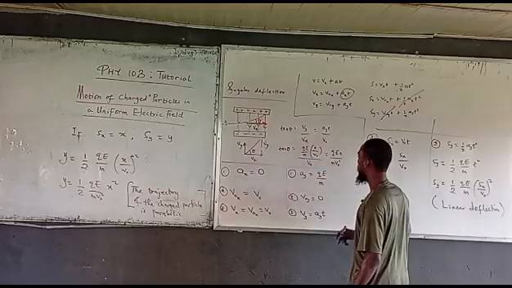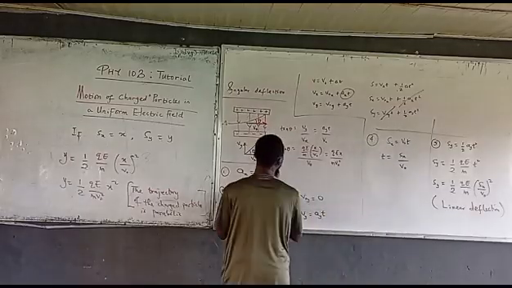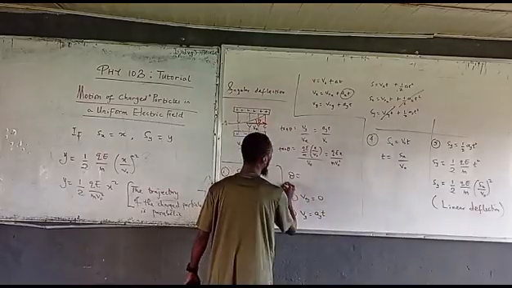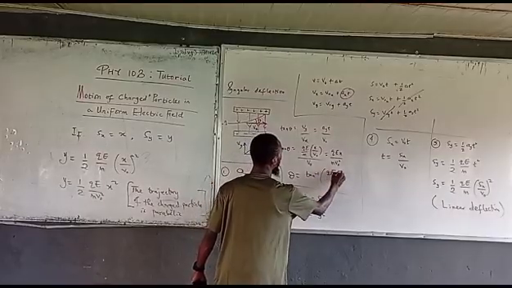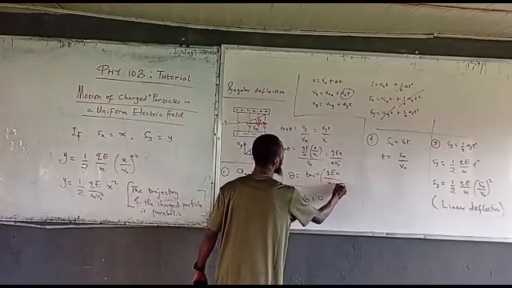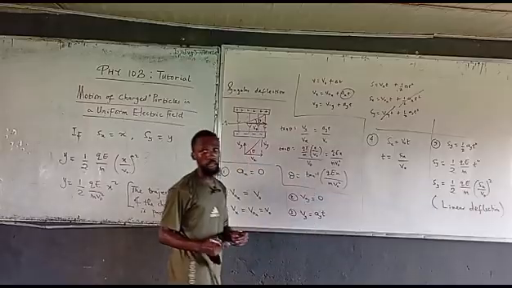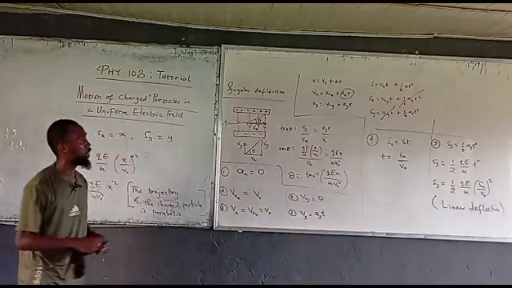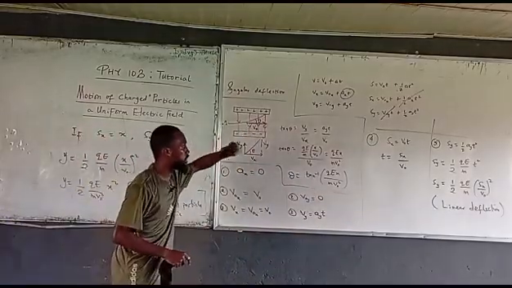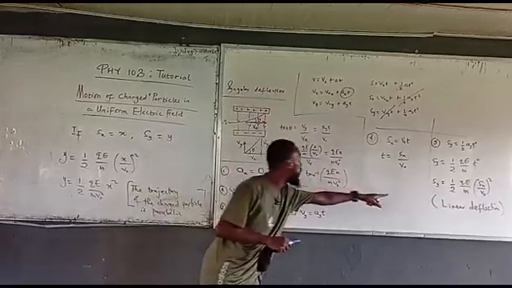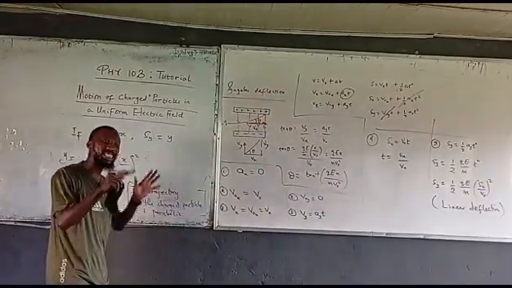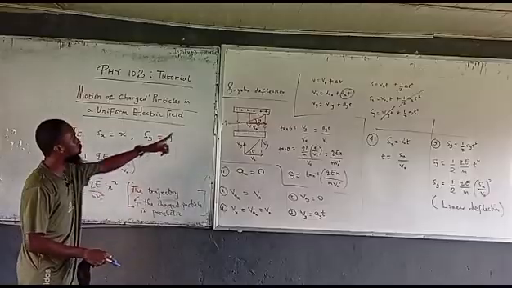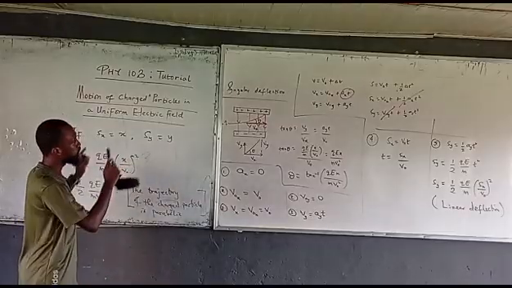That's our tan theta. Then from here, what will be our theta? Our theta will finally become arctan of QEX upon M V0 square. That will give us the angular displacement or the angular deflection of that charged particle. So we have linear deflection and we have angular deflection of a charged particle inside a uniform electric field. So take note of this.